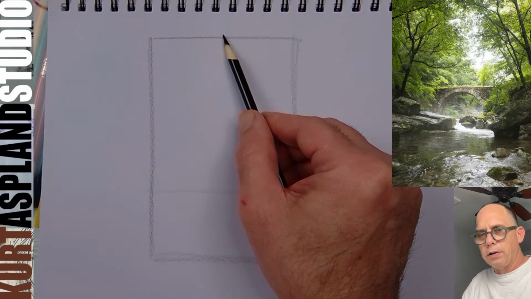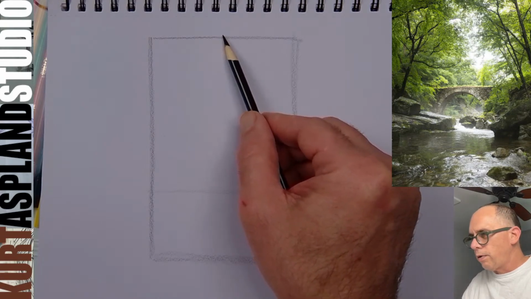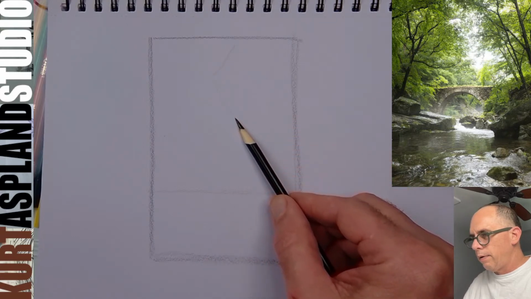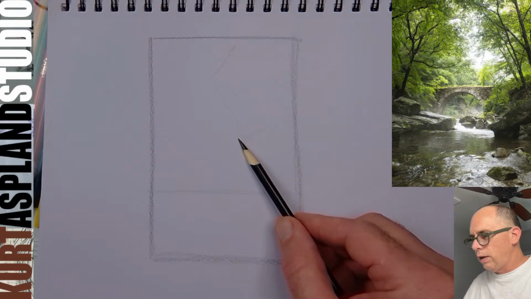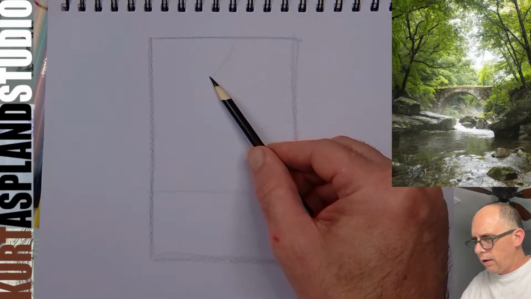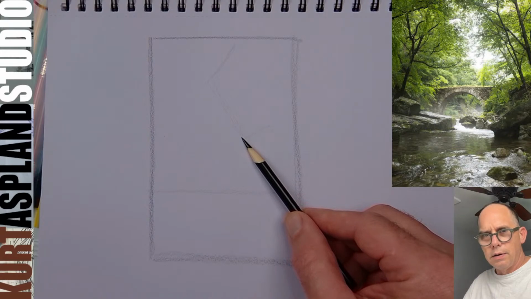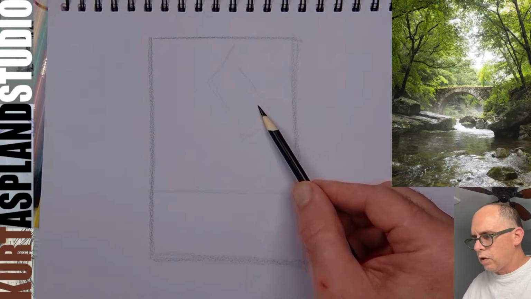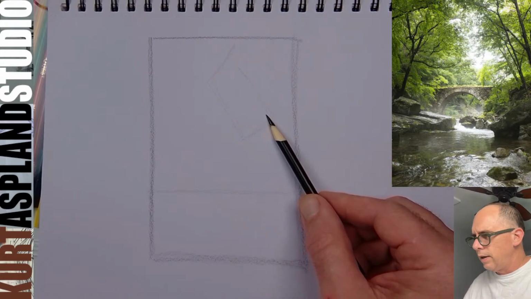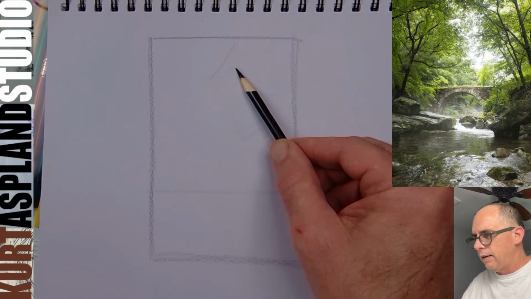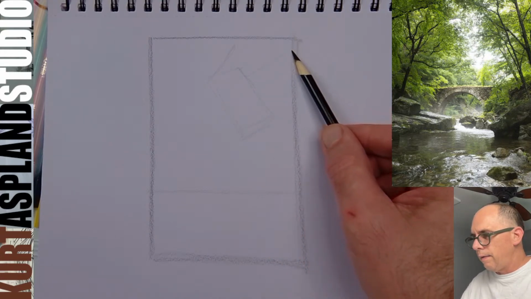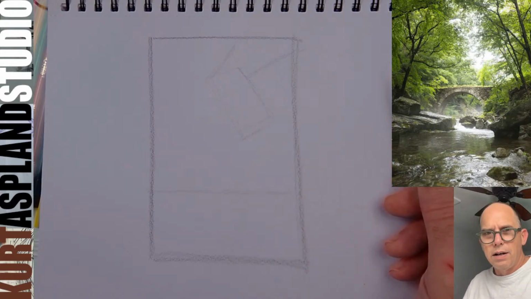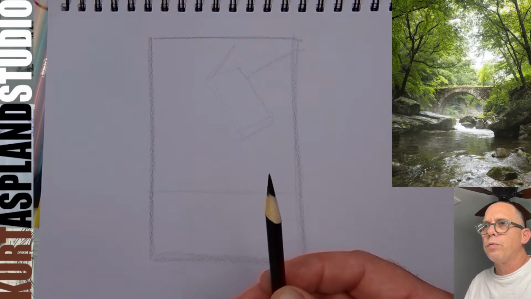And if I come up here toward the center and look at the photograph, I'm just getting the shape of where these trees are going to fall. They come in here like this. This is almost a square here. This almost is the sky, okay? And then it comes in like this. You see this? Keep this really light.